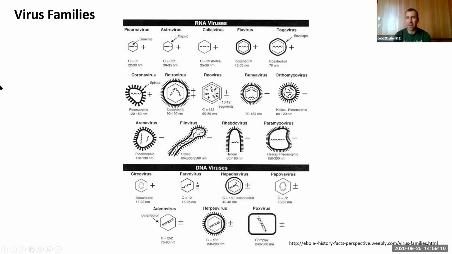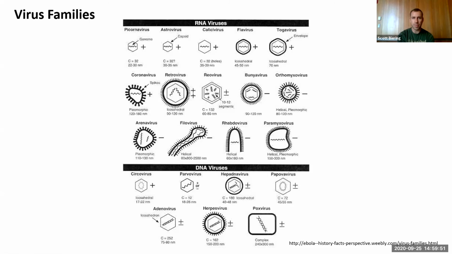There's many different families of virus that have different sizes, different rules. I would say the general rule is that DNA viruses generally want to go into your nucleus to replicate, while RNA viruses generally replicate in your cytoplasm, which is where in your host cell you find DNA versus finding RNA. So it's a pretty simple rule. You find DNA in your nucleus, DNA viruses like to go to the nucleus. You find RNA in your cytoplasm, RNA viruses like to go there. I think I mentioned coronaviruses are RNA viruses with a lipid envelope, and they like to replicate in your cytoplasm, not in your nucleus.